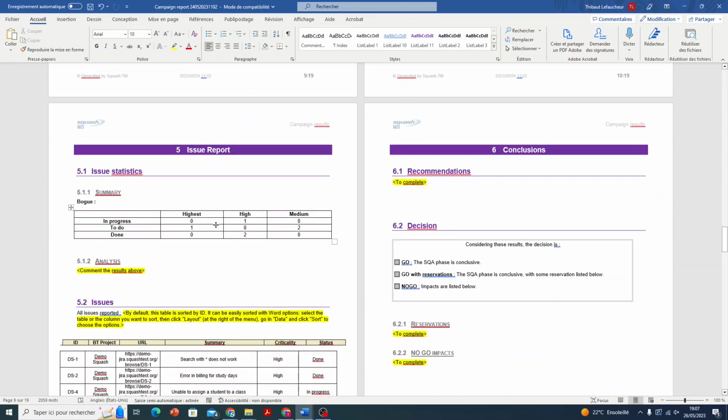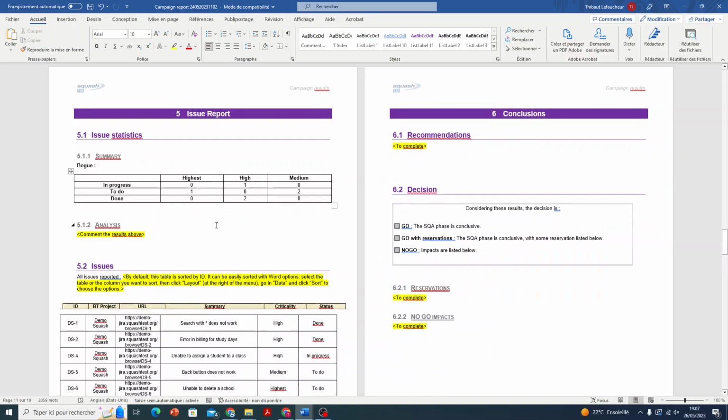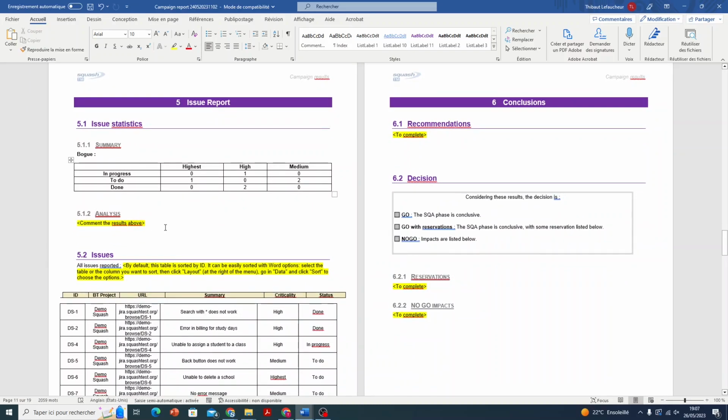And then if you've chosen to display the anomaly report, the issue details on the box I showed you before, you will have a chapter here with statistics on anomaly or bug, as explained here. And if you have different types of anomaly, you will have different types of table here, such as, for instance, a bug table, and then an evolution table if you have, for instance, issues with the type evolution.